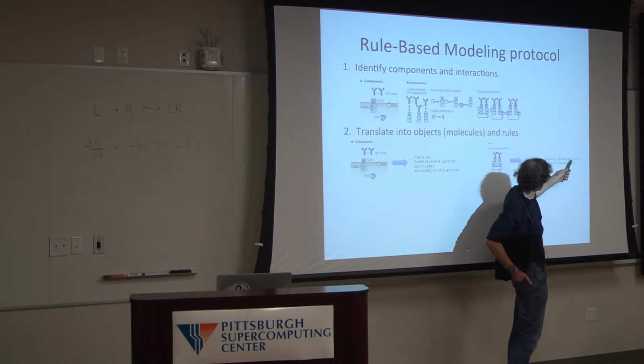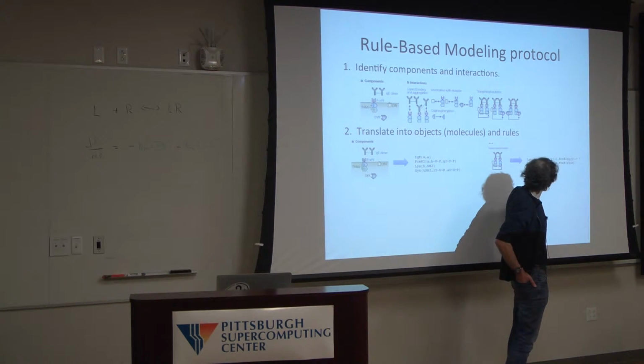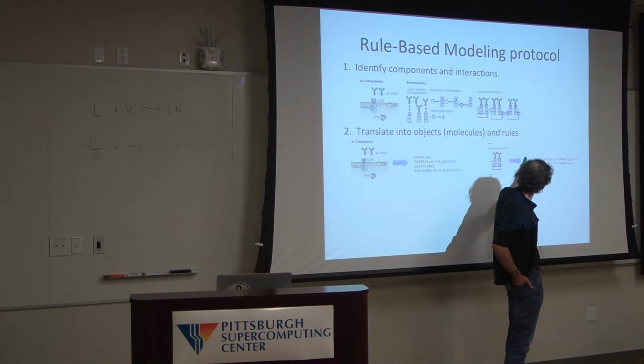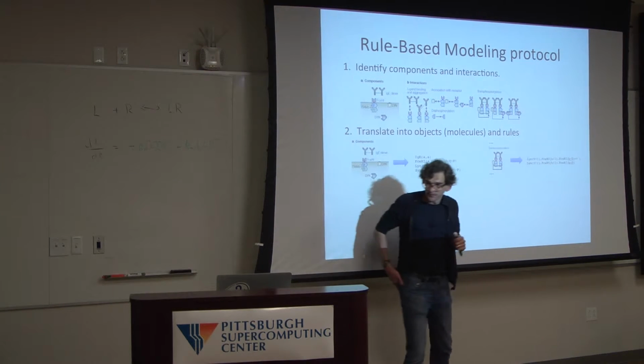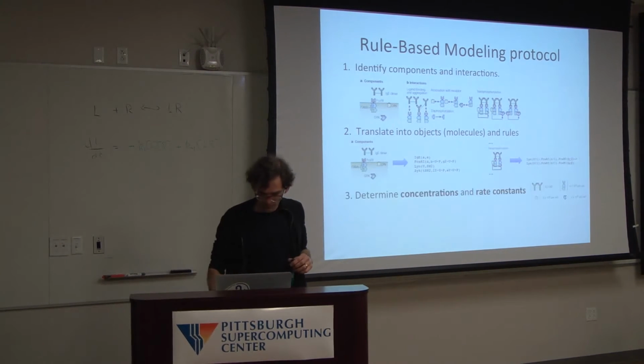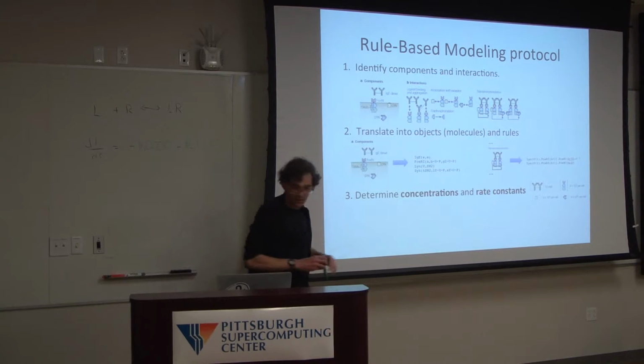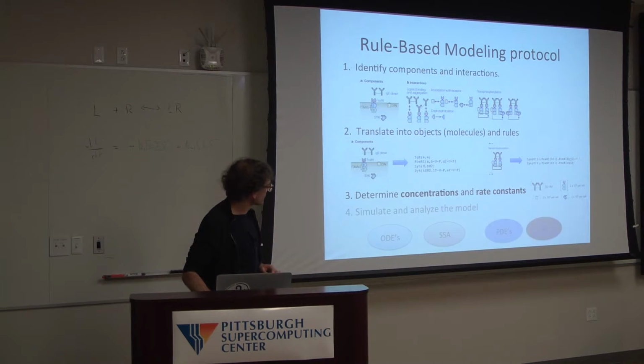So I have my receptor that's the substrate. It's bound to another receptor that's in turn bound to the kinase that's doing the phosphorylation. So that's an example of one of the more complicated rules you might have in such a system. And then the rest, this part is the same. We still have the same rate parameters.